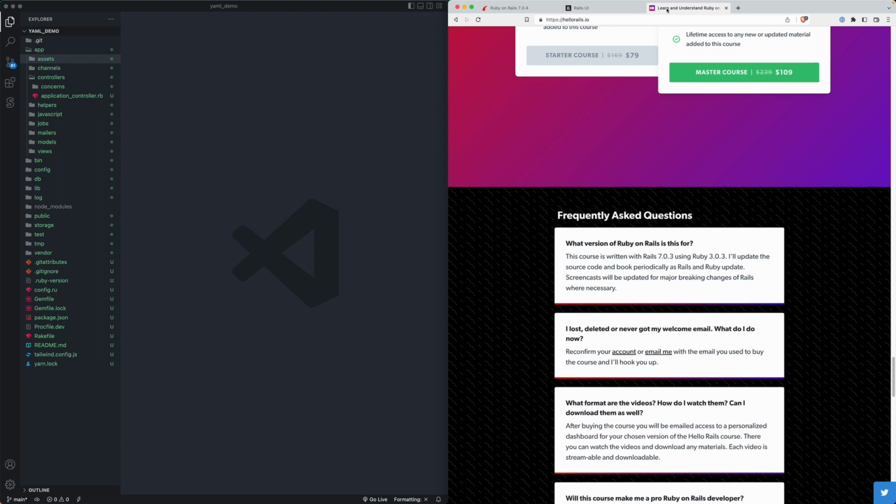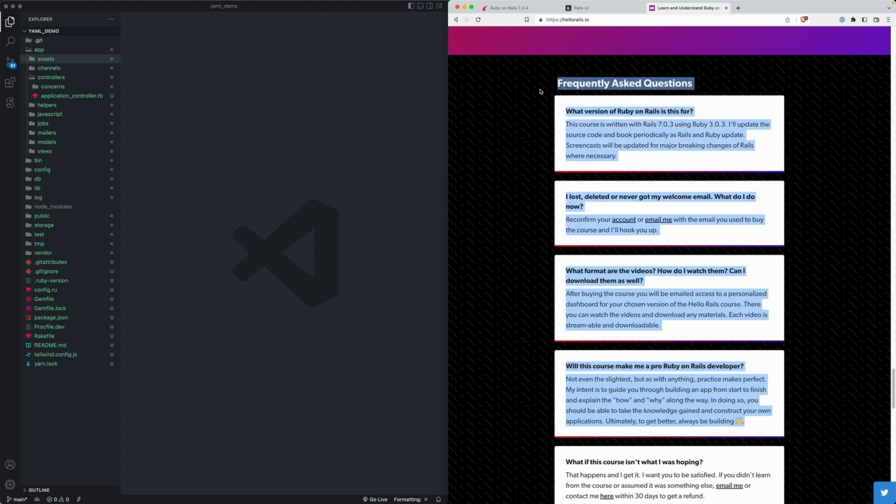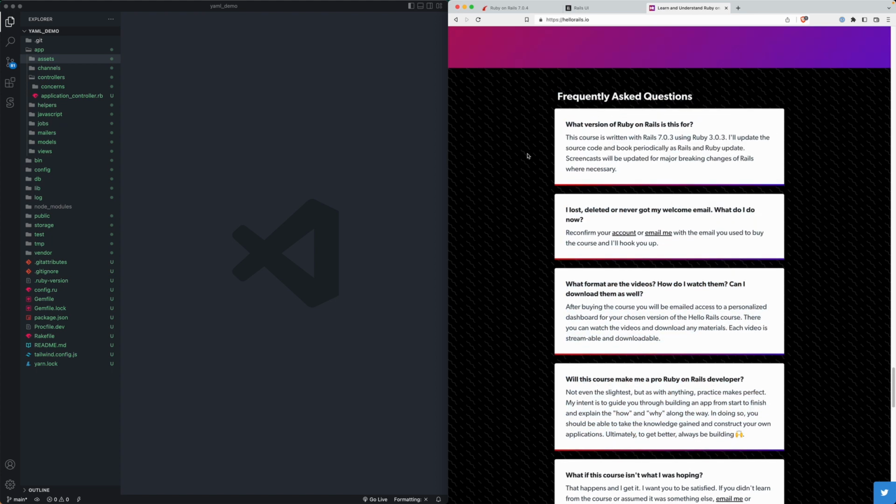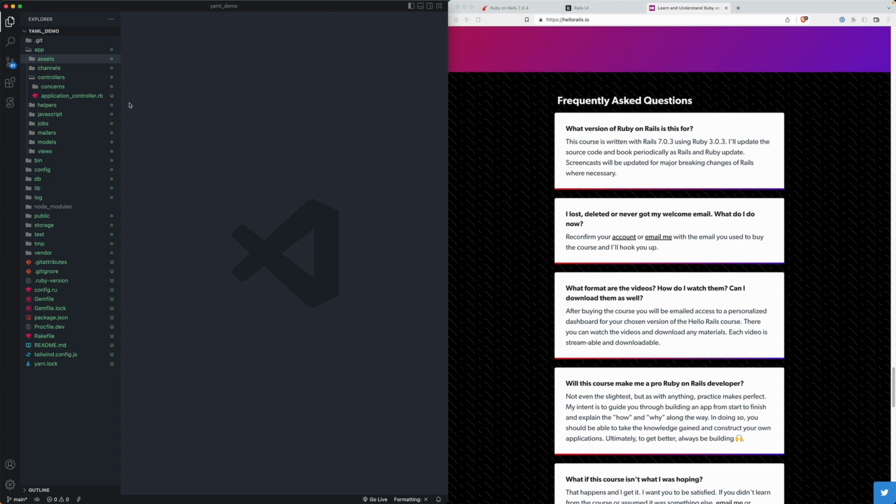This guide is going to be more or less going across the same spectrum of the FAQ here. I'm not going to go crazy styling it, but I just want to show you what's possible. So you don't have to always think about creating a new model for something when you create an app, and there's more to a Rails app than meets the eye.